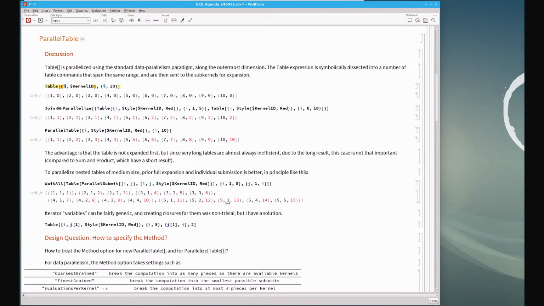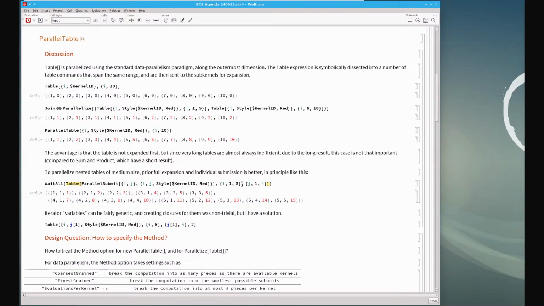Okay, so let me show you what I'm experimenting with at the moment: the complete parallelization of tables. You go all the way, and in the innermost case, that single computation is then scheduled for parallel computation. I'm trying to hustle us through because I've got another meeting.